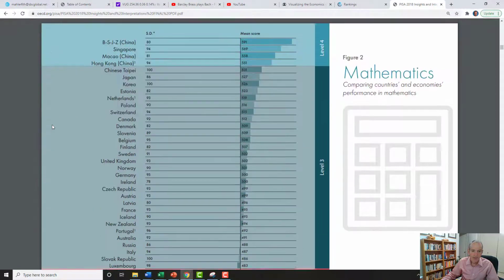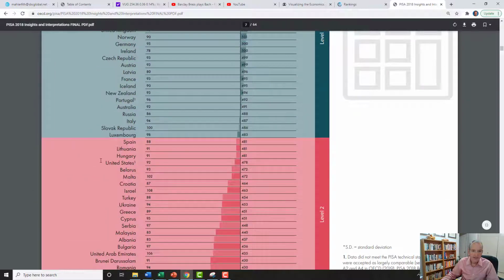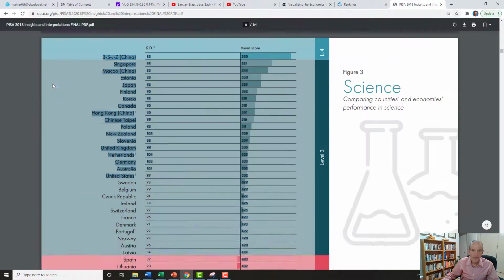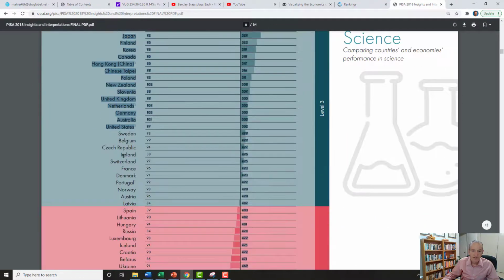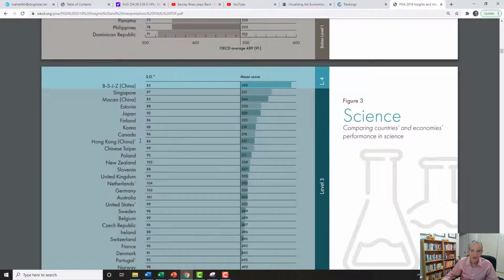But then you get the mathematics. When you get the mathematics, again, China, Singapore, Asia really dominates. The Nordic countries dominate. And then you get to the United States, and the United States is way down here on mathematics. Pretty sad. And on science, United States does better than on mathematics. I'm kind of surprised the United States does this well on science. My science classes in elementary, middle, and high school were really quite terrible. But the U.S. is doing okay, but still well below the top of the list.